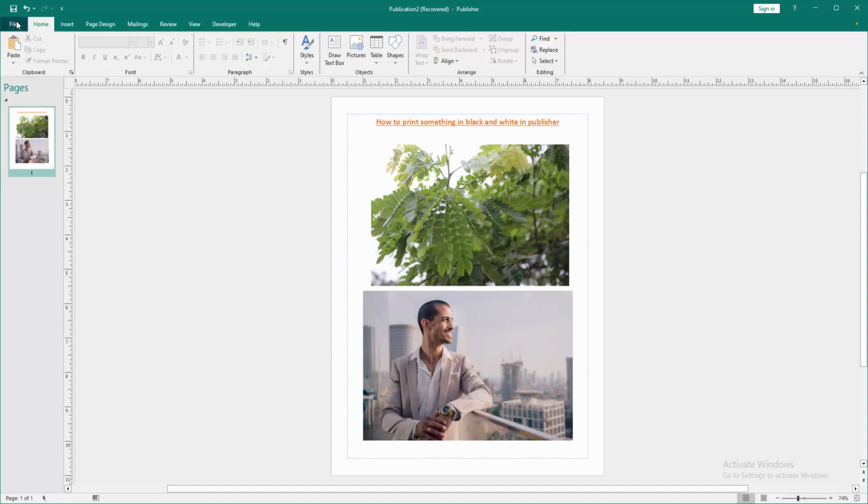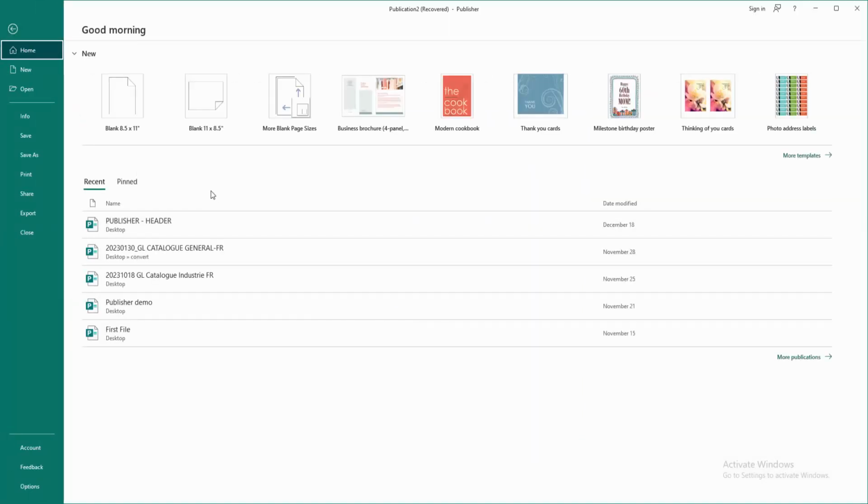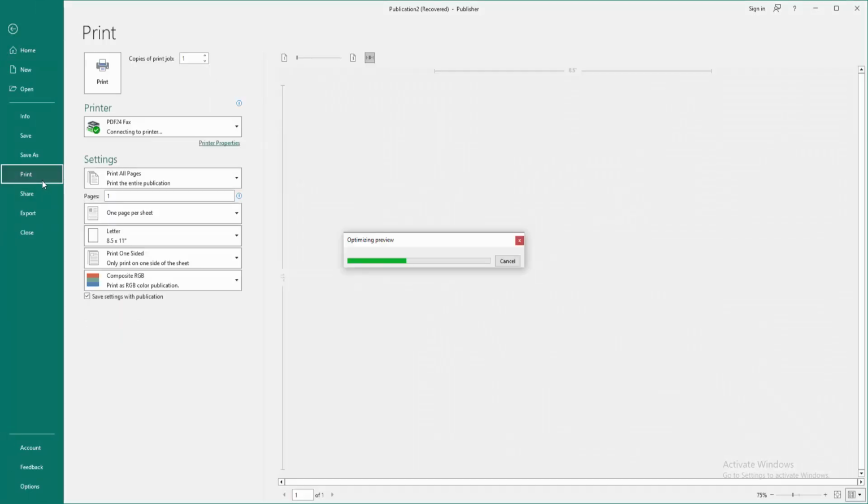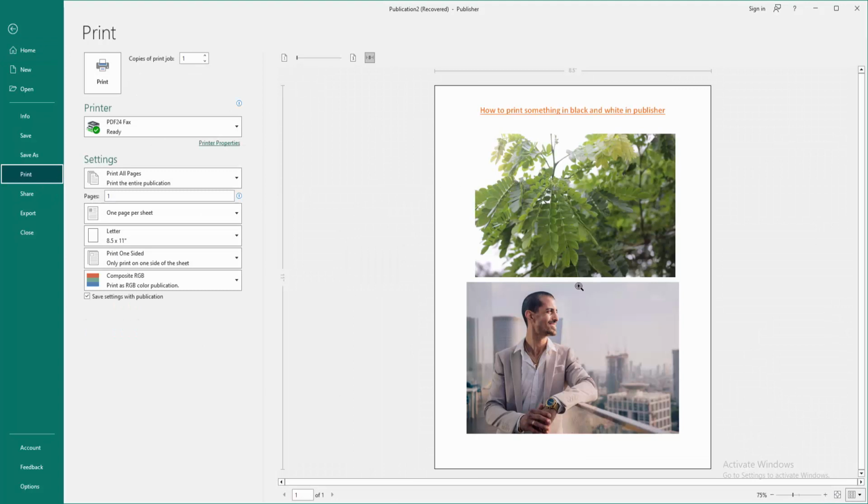Firstly, go to the File menu, then go to the Print section and we can see the page is colorful. Now we want to make this print page black and white. Select this option and choose the grayscale color, and we can see we made this page grayscale or black and white very easily. Now we print this page in black and white format.